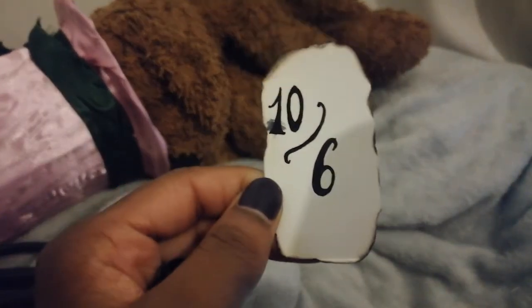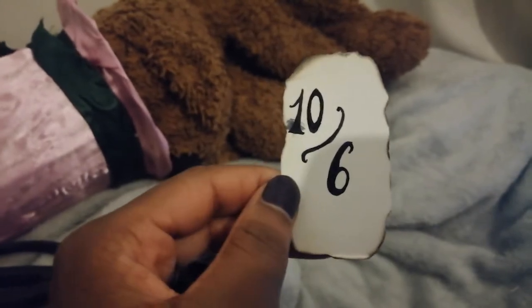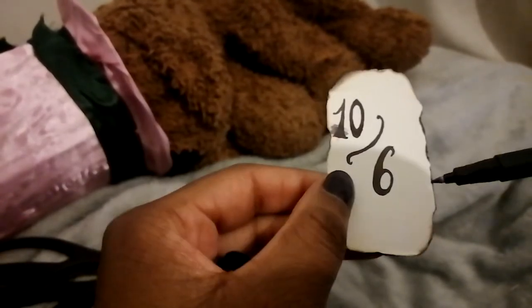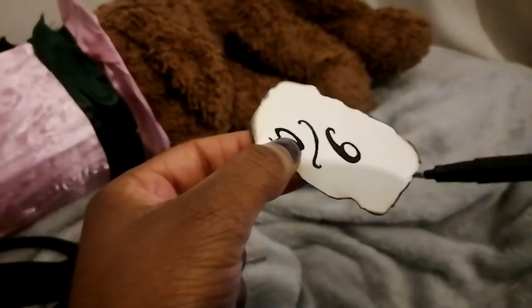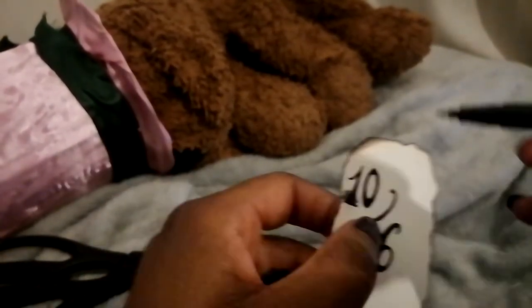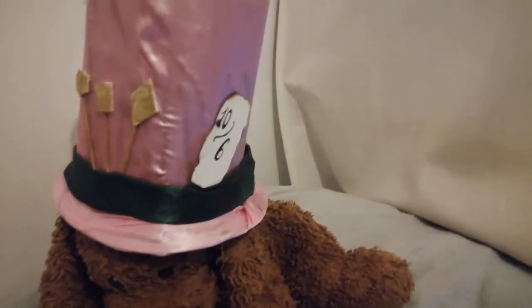I then singed the edges of the card with a lighter, and I just take the black pen and blacken some of the edges to make it look a bit more tattered. I got the card a little bit wet so the ink smudged, but honestly I think it just adds to the look.